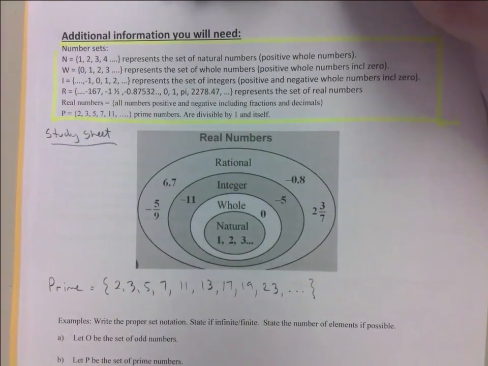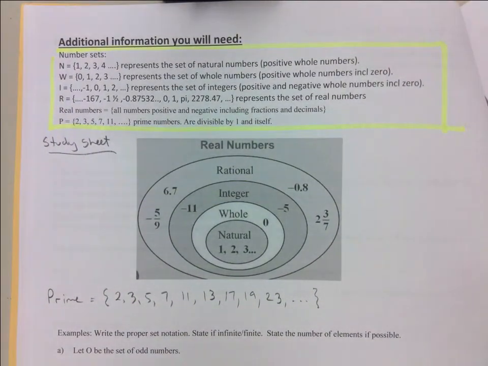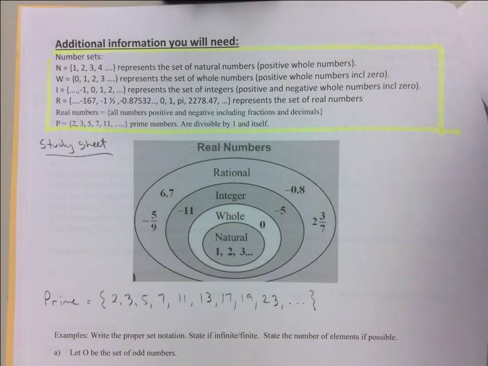So if I go back up, sorry about that, you should know what your natural numbers are. It's whole numbers starting at 1 going to infinity. Whole numbers include the 0 going to infinity, so no negatives. Integers, now you're going into the negatives as well. Real numbers is really everything you can possibly think of. And then prime is the other one that I need you to have, okay? So that's that.